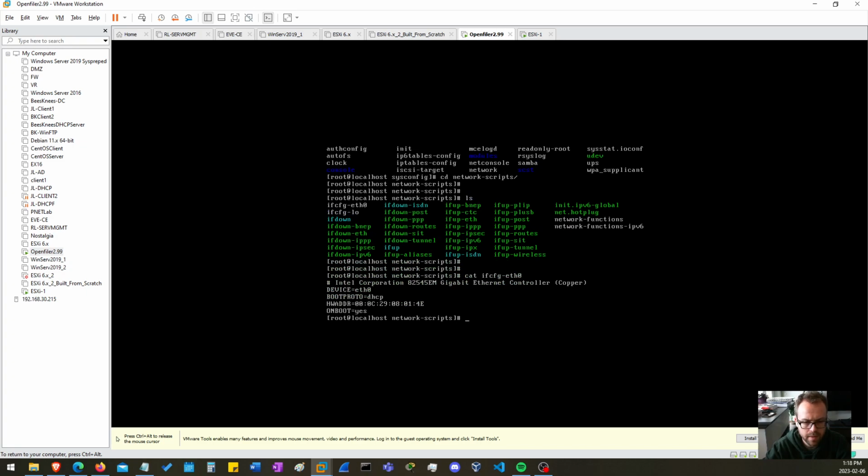Okay, so take note of the hardware address. Now, obviously, mine matches because there's no problem, but that's where you can find your hardware address.